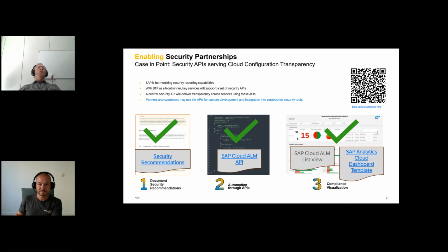And this, of course, was an important step because it got people thinking, because initially everybody had done their own thing, and now we were prescribing a format. We went through some iterations, and with that, we actually then moved on and started harmonizing the way we describe these things. And of course, you could say that, well, it's nice to have this documented on paper or rather in a help portal. But what you really need is you need to use it electronically. And this is part 2 of the picture here.